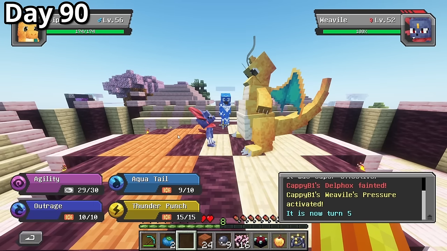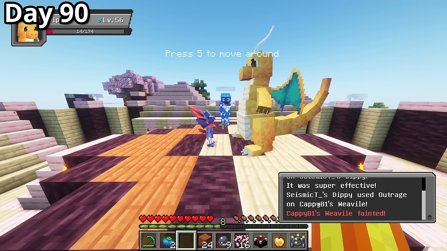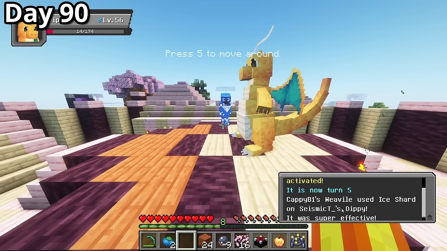Wait, this is actually bad for me. You switched him in. You're gonna be 4 times effective if I don't one-shot you. That's not good. Cappy's Weevil had the priority move Ice Shard, which is 4 times effective against me. The only way I could possibly beat him is by locking myself into Outrage because it's a super powerful STAB move. Oh my gosh. No, I took recoil and died.